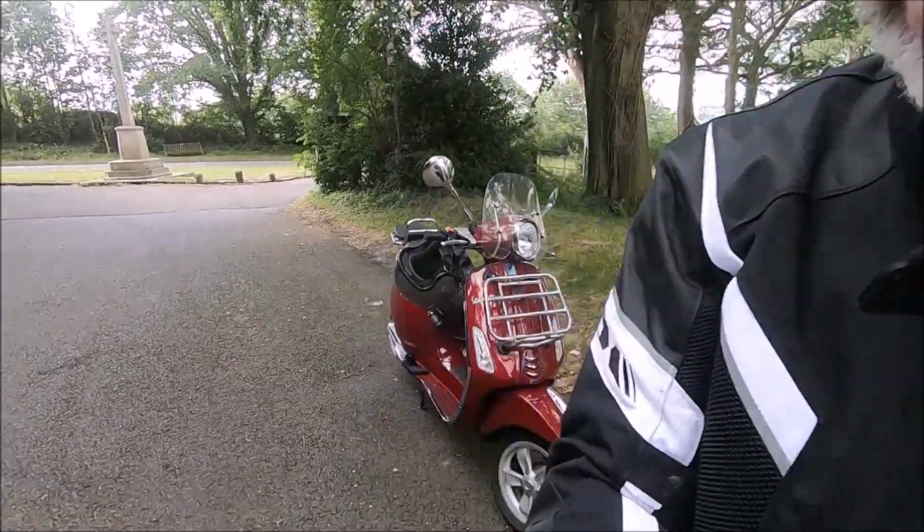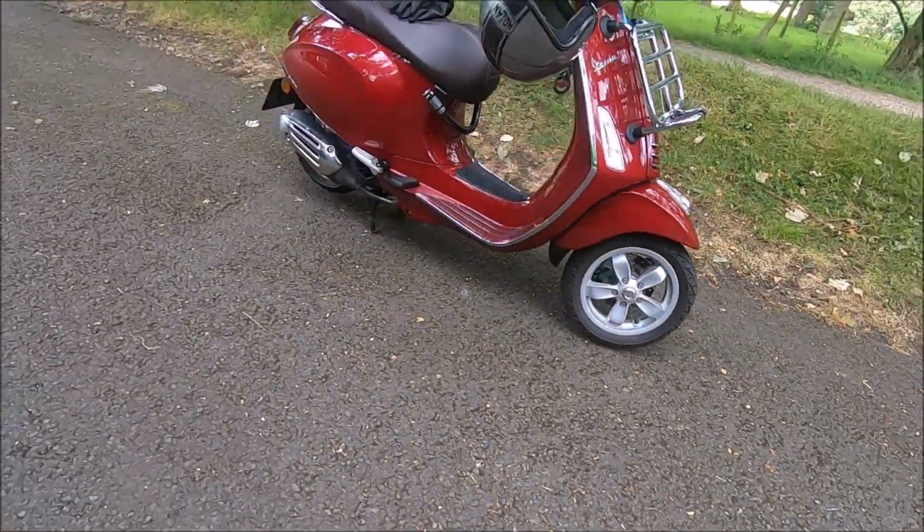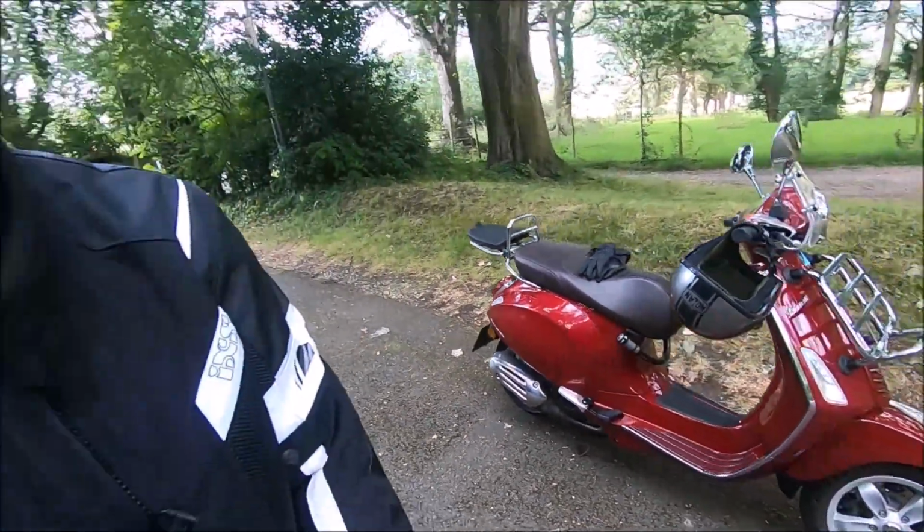So a couple of things that I found out. One is, although the dealer haven't really chased things up for me, it turns out that the big problem has been Piaggio all along, because they in fact have been denying the claim, and they denied it several times. I've seen their emails, and the reason they denied it was because they said the customer had been misusing the vehicle. Take a look at this. It's absolutely immaculate. Like I said, never been out in the rain and it wasn't misused at all. So basically they think that I misused it. So what did they think I was doing? Off-road?